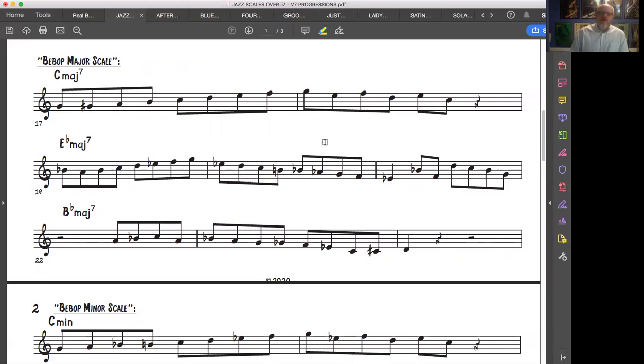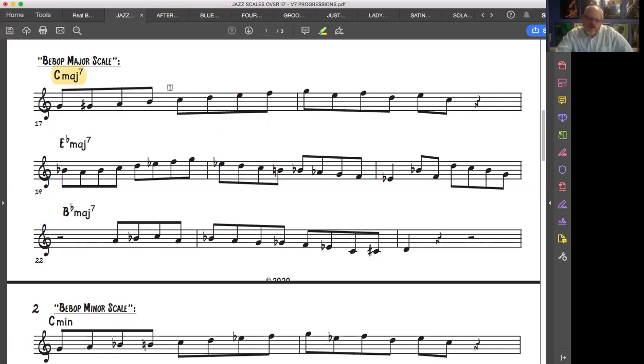Okay. So those are the notes which we're going to use for this, which is utilizing the Bebop Major Scale. Now you'll notice there's not a 2-5 within this progression, right? It's only a C major 7.